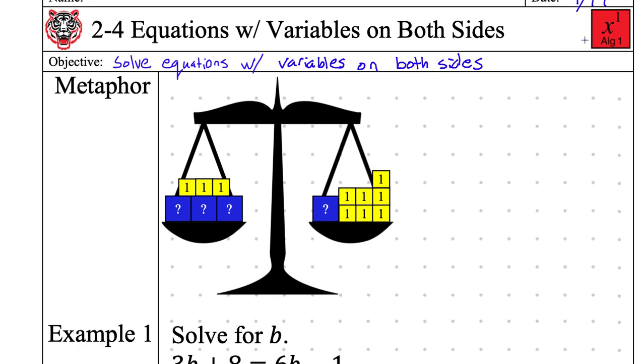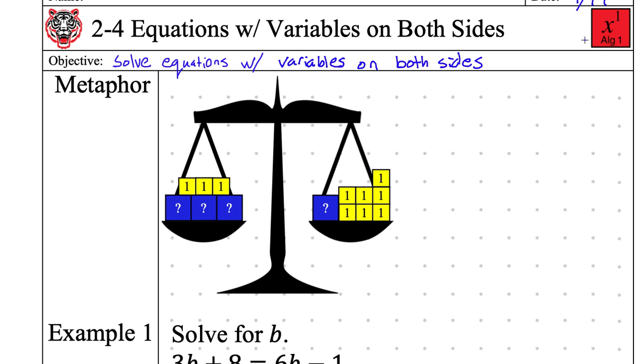Yeah, so again, we always start with our metaphor. We have some sort of balancing act that's happening here, and we have to now figure out the unknowns. These keep getting harder and harder to just look at it and know what the answer is. I will promise you this, that the answer is an integer, so you can guess on your fingers. If you want to do a negative, you can put a minus sign like this. Take a guess. How much do you think this question mark block weighs? It's kind of hard, so just take a guess. You have 5 seconds to take a guess. Hold up some fingers. What would make sense?